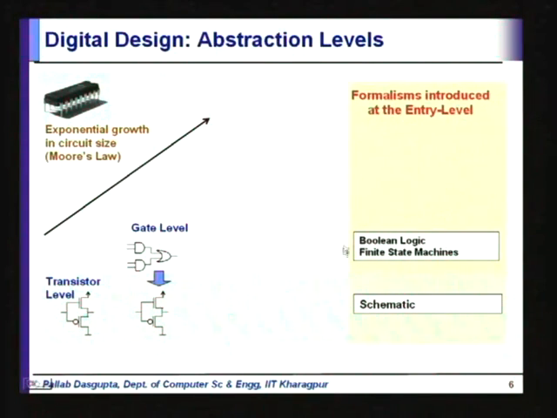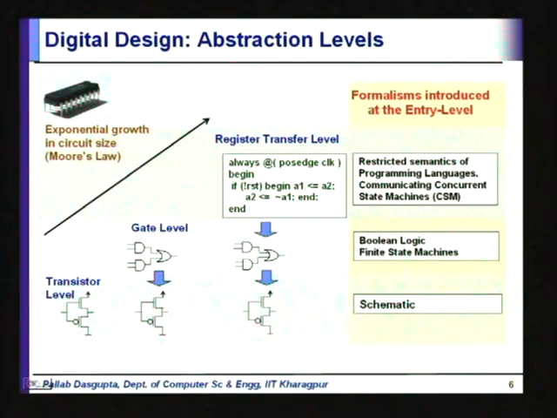So in this region there are a lot of computational problems, like how do you minimize a state machine, how do you encode a state machine. You have studied all this in your switching circuits and automata theory course, right. So then when gate level designs became very complicated or too large to handle, we raised the level of abstraction even further.